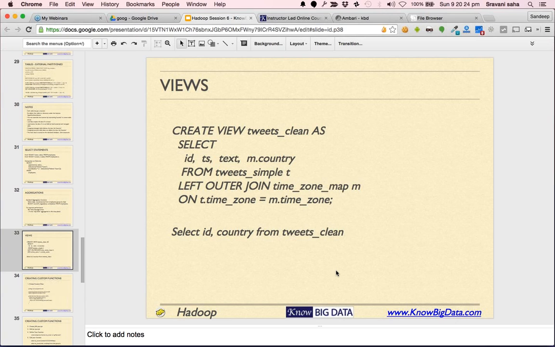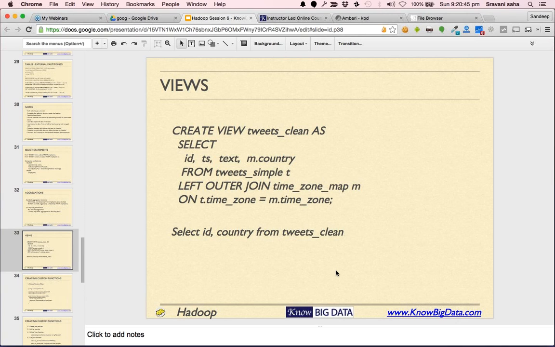In the same fashion, views also work. To simplify our queries, we generally convert a query into a table. We say that this particular table represents our complex query.